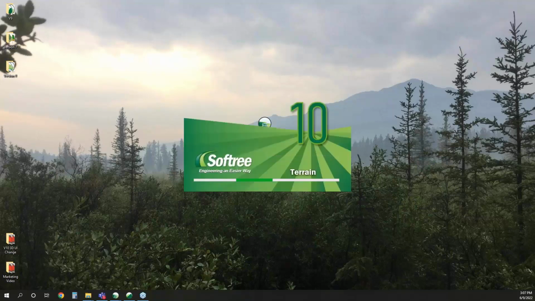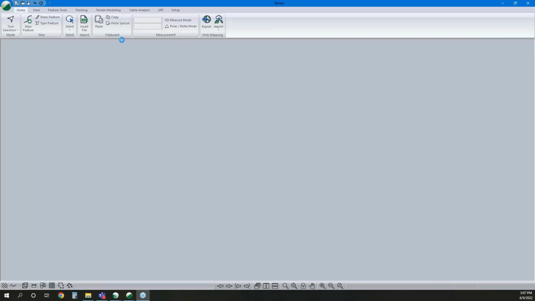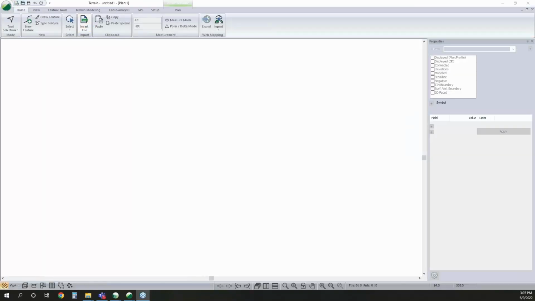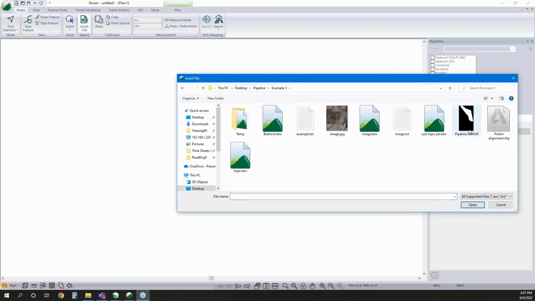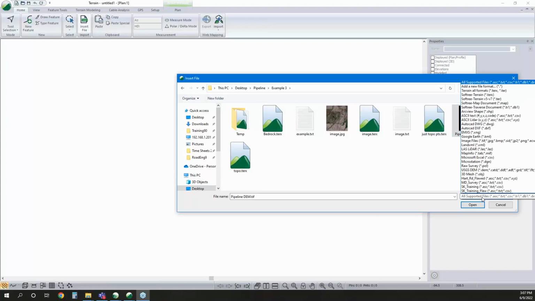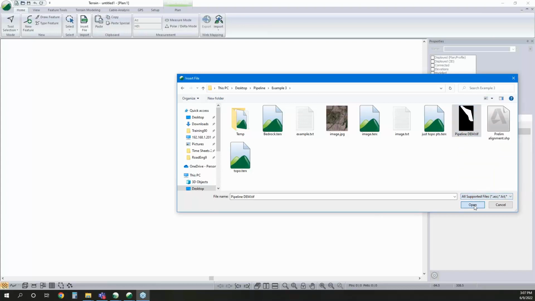So we're going to pop open terrain, and I'm going to click insert file, and I'm going to insert my LiDAR data. So in this case, I just have a 1 meter DEM, so it's in a TIFF, but we support a bunch of different file formats, and if we had the LiDAR data in LAS, LAZ, we could bring that in. If we had it in XYZ or CSV data, we could bring that in as well. So lots of flexibility for data import options.